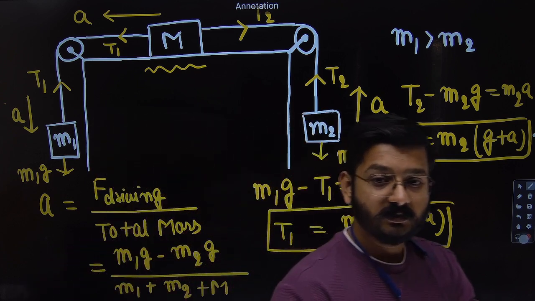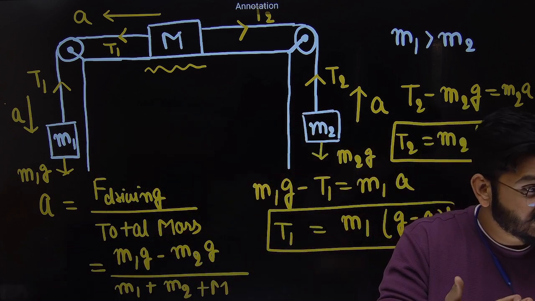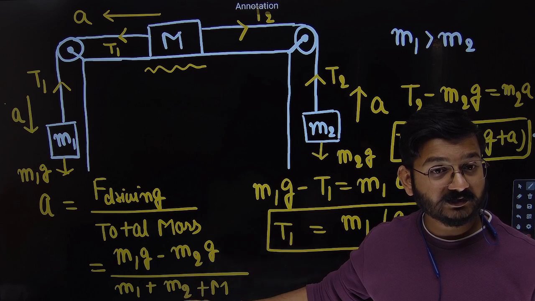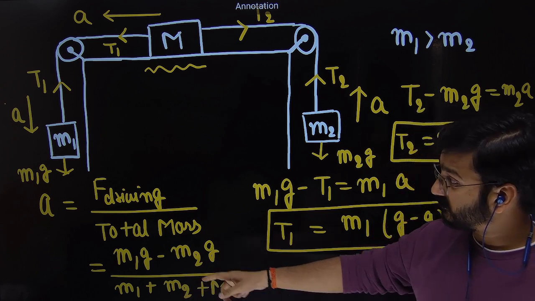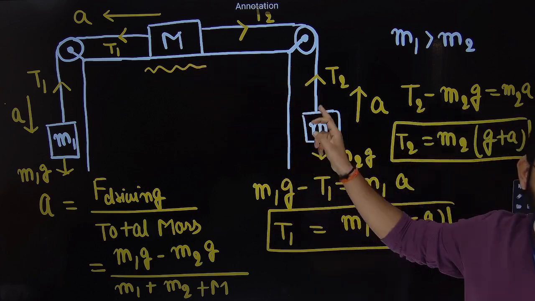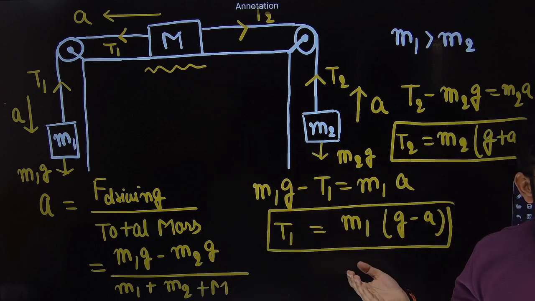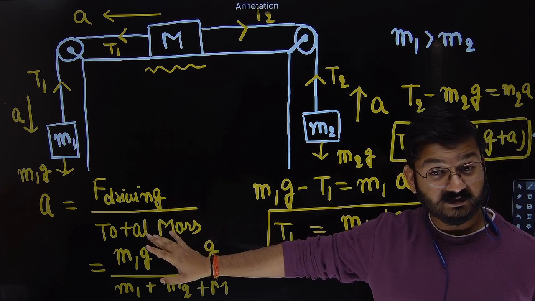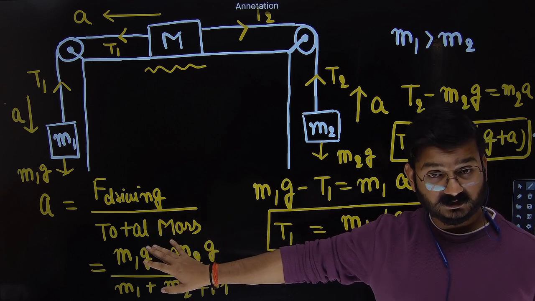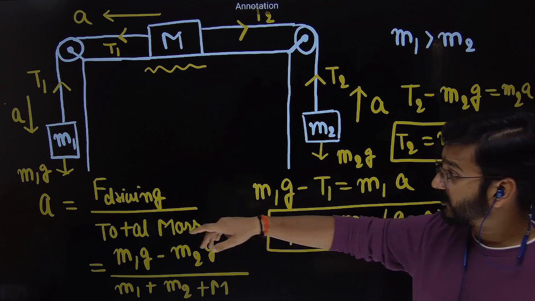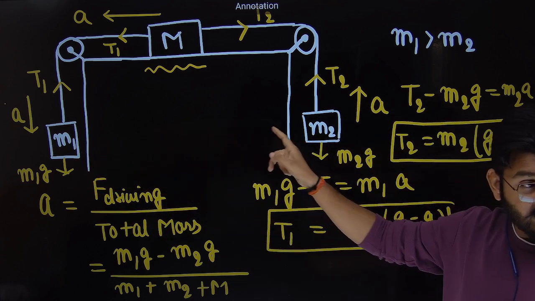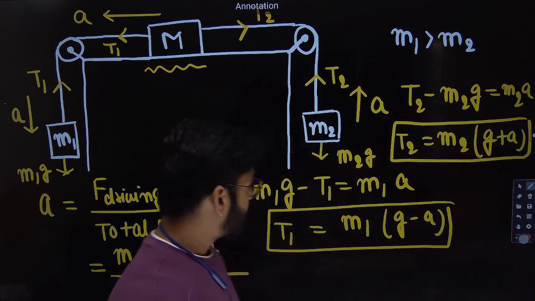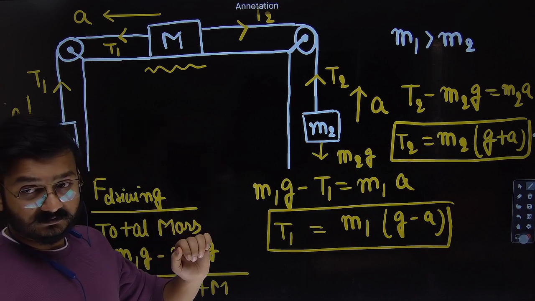Target physics, use common sense. So what will be the resultant force responsible for the movement? M1G minus M2G divided by the total mass of the system. What is the total mass of the system? M1, M2, capital M. So without writing equations, we can write it. If you focus on this driving force by total mass, this will save your 15, 20 or 30 seconds sometimes. Because if not this method, then you draw the free body diagram of this one, draw the free body diagram of this one, add both, find acceleration. Now next thing, we will find the tension.